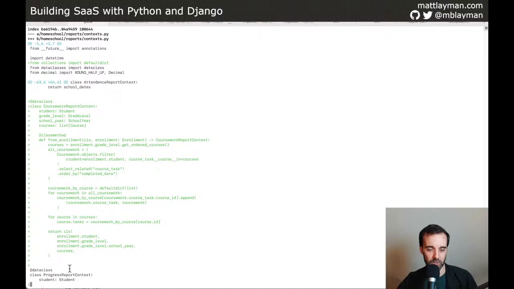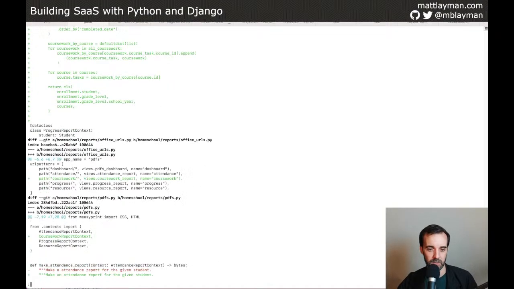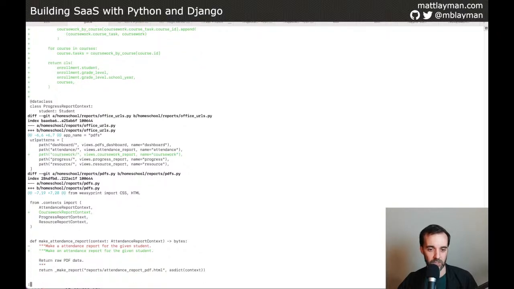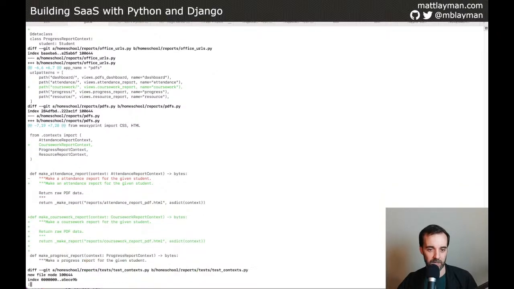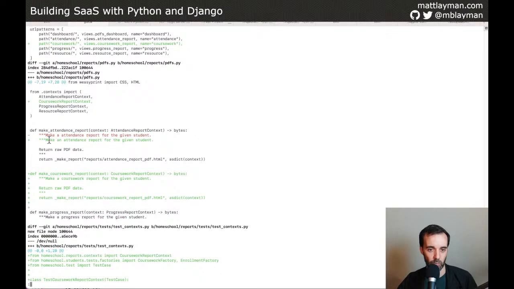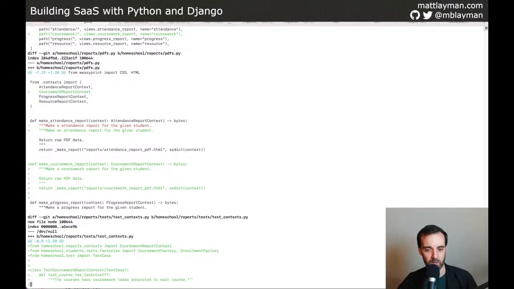So we built the structure that's going to go into the context. We added our testing, our dashboard page, and then we added the new PDF report. We fixed a thing in the docstring. We put in the new report, the PDF function, and have this new template here.